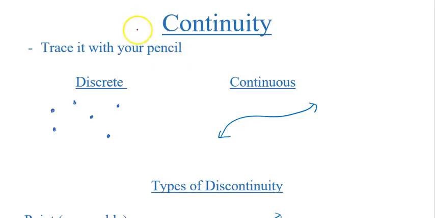First of all, I want to point out the difference between discrete and continuous. Some people think they're opposites, and they are total opposites. Discrete is kind of like a scatter plot. It's separate points that are not connected. Continuous is smooth and traceable. But a lot of functions fall somewhere in the middle of those two. They're not totally discrete or not totally continuous, although there are many that fall into both of those categories. But we will work with some that aren't completely discrete or completely continuous, and we will talk about the differences.